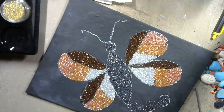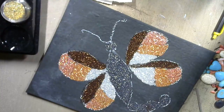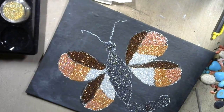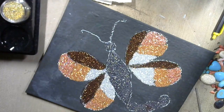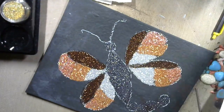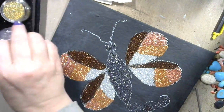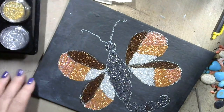Okay, now get the excess glitter off of my cardstock. Back into the jar. I've got it all over the desk here too, so we'll clean that mess up. And yes, there will be a wee bit of cross-contamination, different colors of glitter, but it ain't going to be enough to amount to anything. Get the lid back on that one. I'm going to get a drink. Works that frog out of my throat.